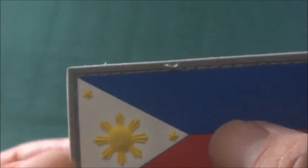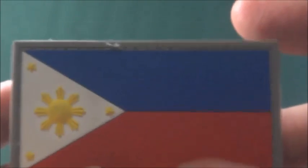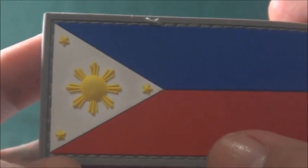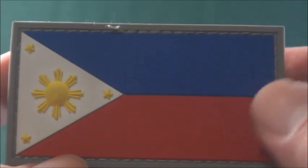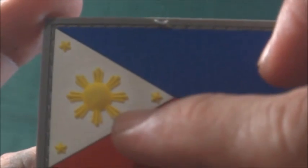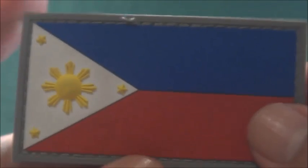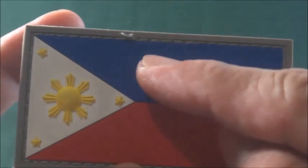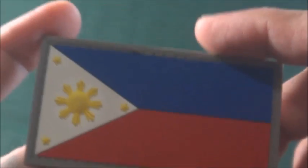So the white here stands for peace and purity. The white triangle represents equality, and the three stars right here represent the three main geographical regions of the Philippines, that is Luzon, Visayas, and Mindanao. And the sun represents independence, and its eight rays represent the eight provinces that led the Philippine uprising against Spanish rule. And then the blue stripe symbolizes patriotism and justice. And then the red represents valor and blood spilled for freedom and independence.